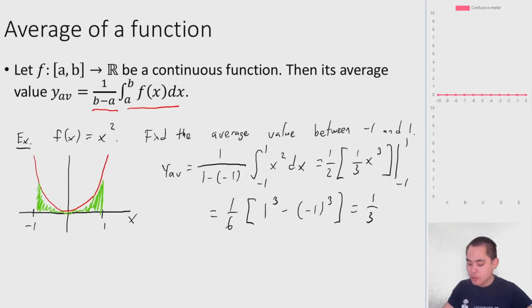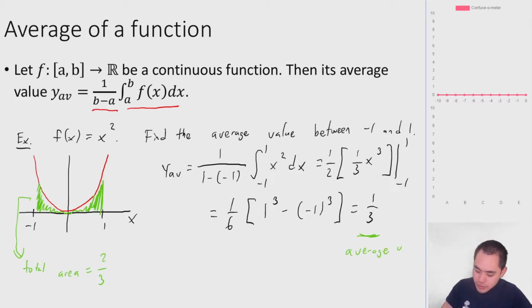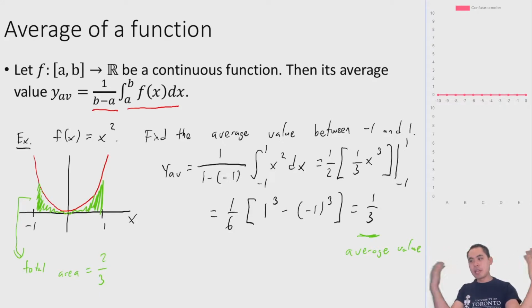And now this is because, if you notice, what we're doing is we're taking 1/2 times 2/3. And what you'll notice is that this total area is equal to 2/3, which you can get by using the integral. And then what we're doing is we're dividing by 2 because we have a length scale of 2. And so you end up with 1/3 for the final average value. And this makes sense, right? Because you're integrating, and so it gets you the area, and then if you want an average, you just take the area divided by the length.